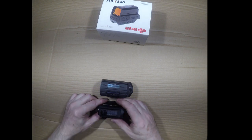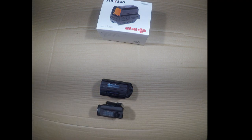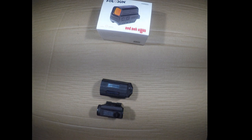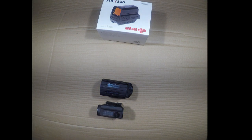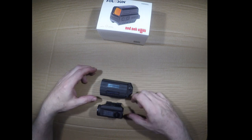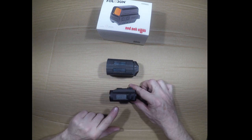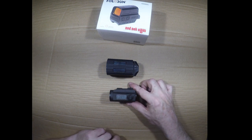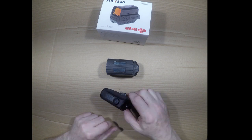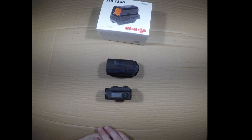Comparing the older units, you can see they've had this solar panel technology for quite some time. Not all of their models have this — you can choose full battery if you like — but I really like it and I've stayed with it. The battery life is stated to be 50,000 hours on the red dot setting, or 20,000 hours on the circle dot. I haven't measured that, but I've had this particular optic in a vehicle for four years with the same battery, and the red dot is still functioning and as bright as the day I got it.